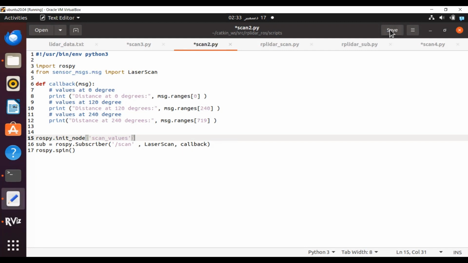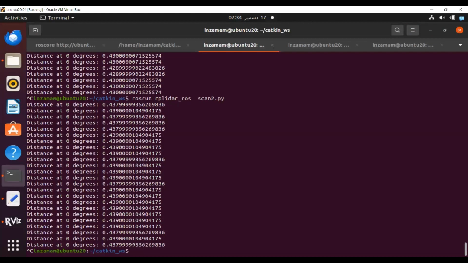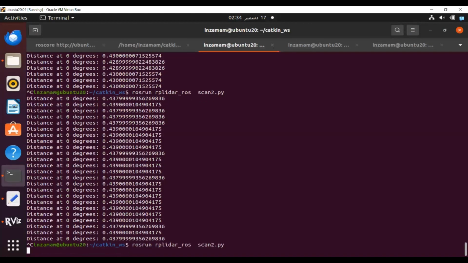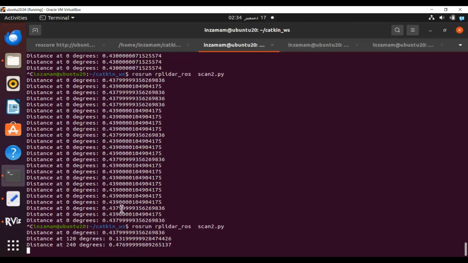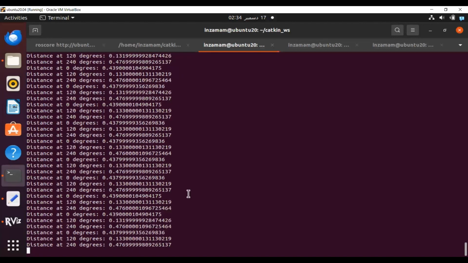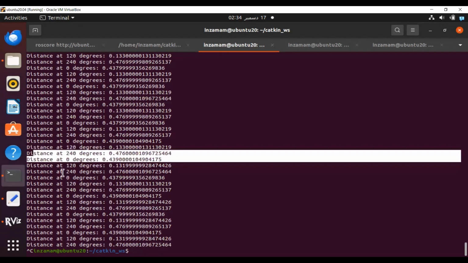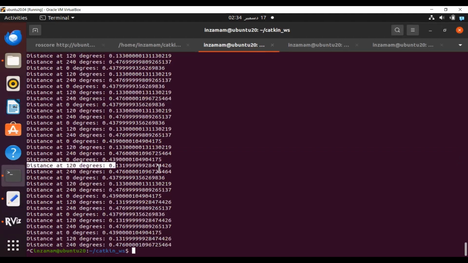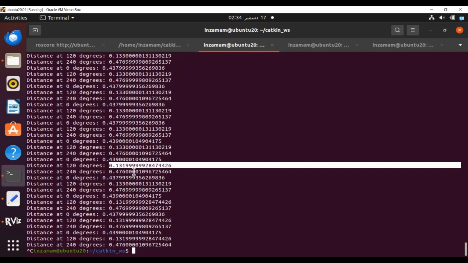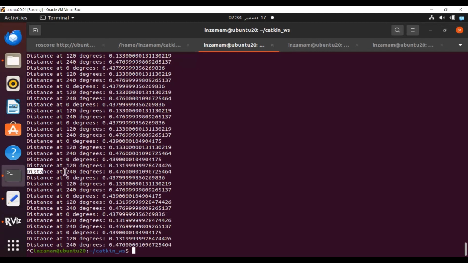Okay, I save it again as it was modified before. As we have defined, the distance at 0 degree is given, then the distance at 120 degree, that is 0 point something, a lot of values after zero, and the distance at 240 degree.